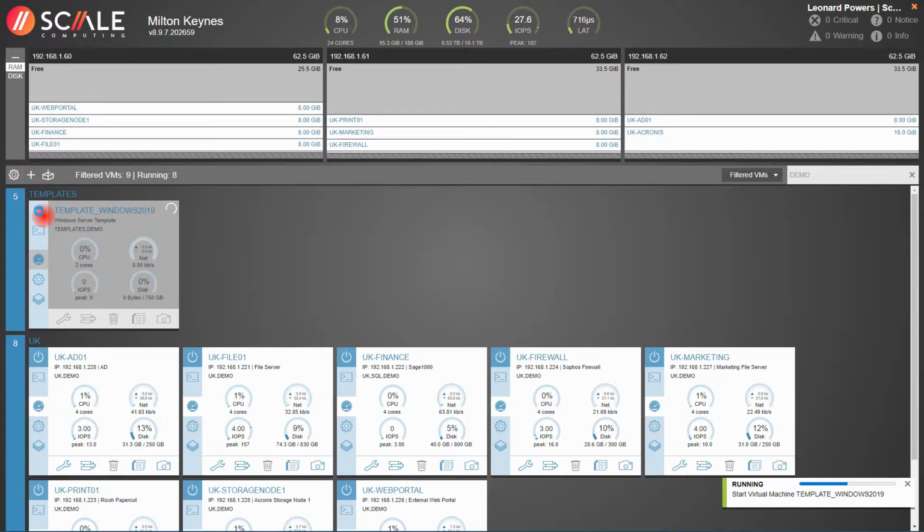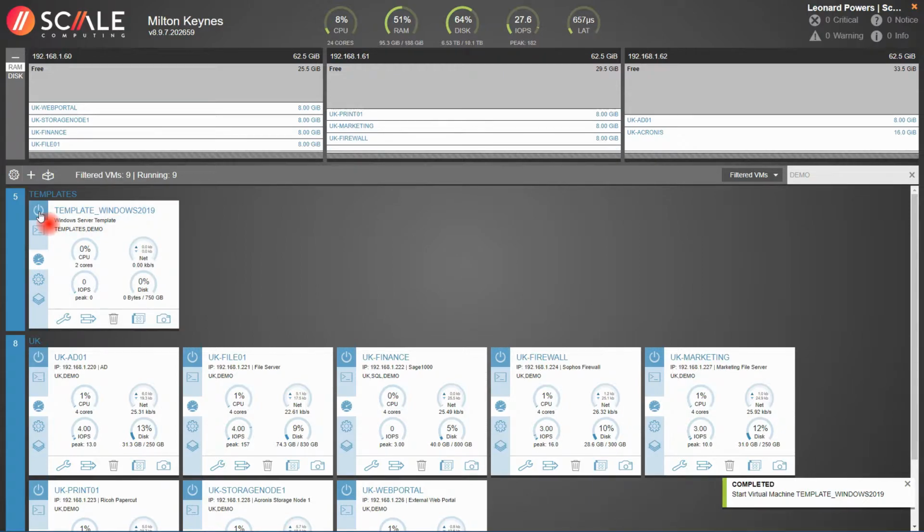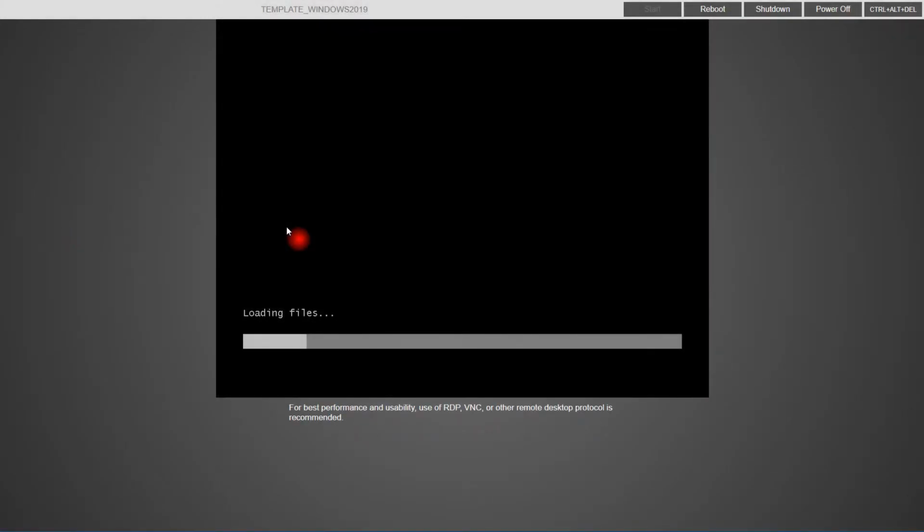And the next step actually is to go through and start to set up and install our Windows Server software, get it up to date and what have you. There is a step though that you need to follow, and it's quite important that you do this at the right time. So let me just jump across to this server and we'll start getting this set up. Click on the console here. Here it is starting to load.